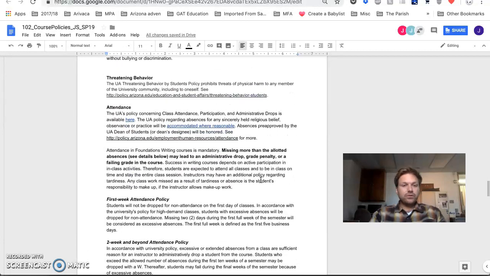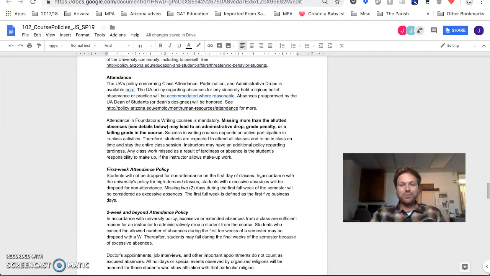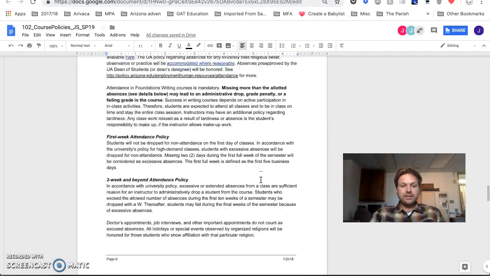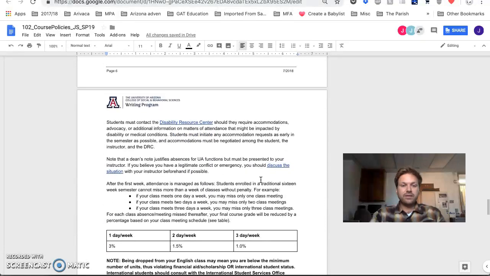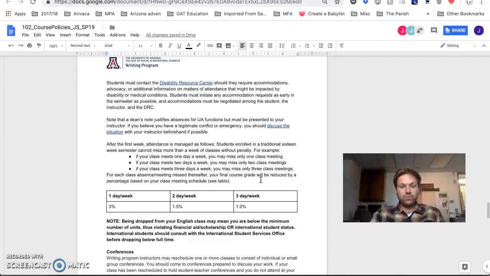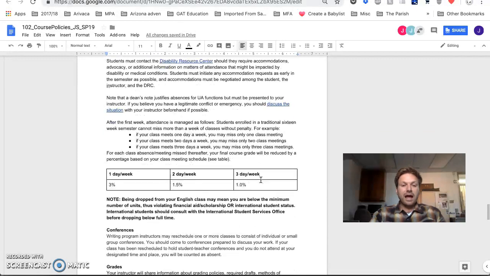Let's see, moving down to attendance. As you know, it's a small course, 19 students per, so attendance is really key. Mainly, the big thing to take into account is everyone gets 2 absences that are excused, if you will. After that, each absence counts as a 1.5% hit on your end of semester grade. So that's pretty intense.